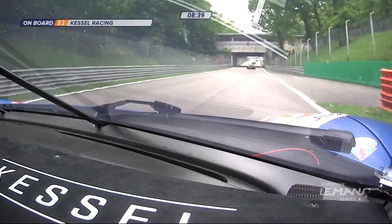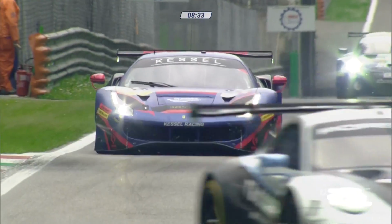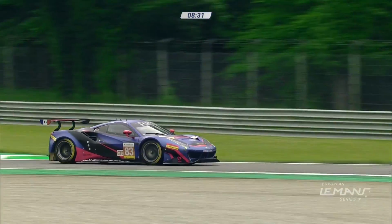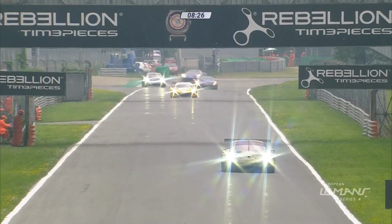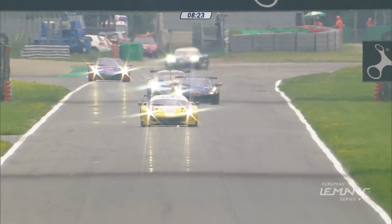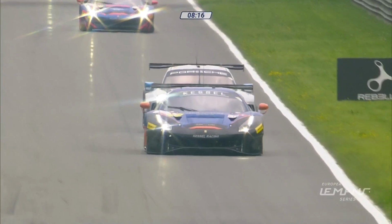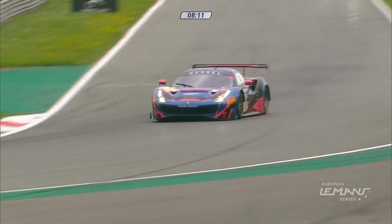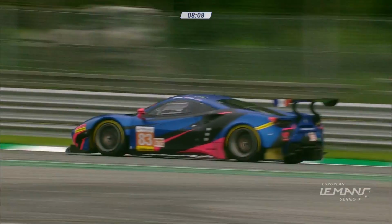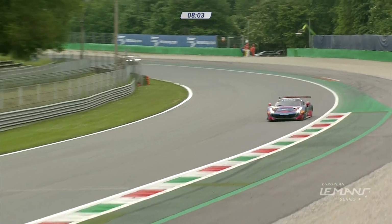All 8 cars are out on track at the moment. In the cars, 51 is in the hands of reigning world champion Alessandro Pierguidi. The Spirit of Race 55 car in the hands of Matt Griffin. Matteo Grifoni, of course, here this weekend in Italy. Jörg Bergmeister, as Johnny just mentioned, is in the 56 Team Project One Porsche. In the number 60 Kessel Racing car, Andrea Piccini. Jeff Siegel is aboard the JMW Motorsport number 66 Ferrari. The 77 car is in the hands of Matteo Cairoli, Fabio Babini in the EB Motors number 80 Porsche, and rounding out the field in this 8-car qualifying session, just 8 minutes to go now, 83 is Kessel Racing car.